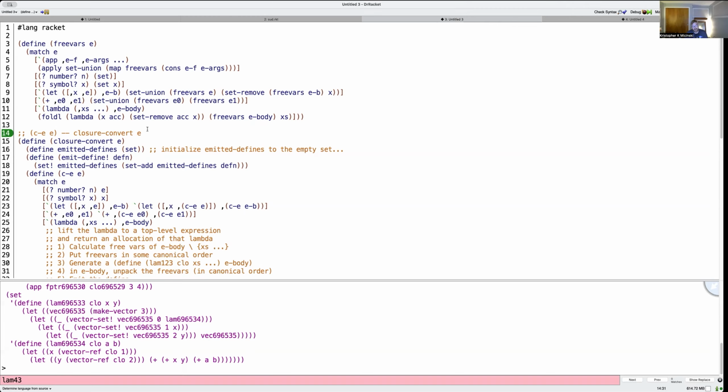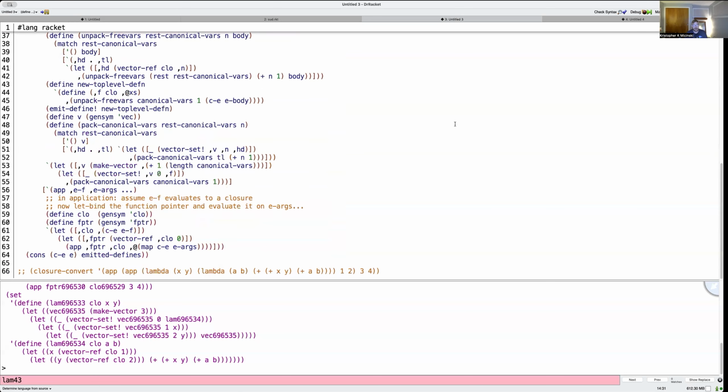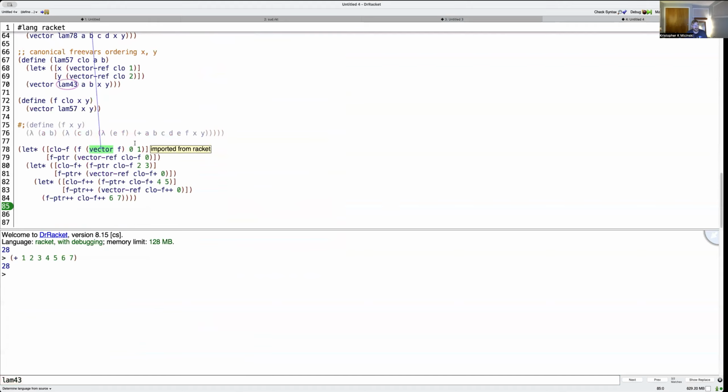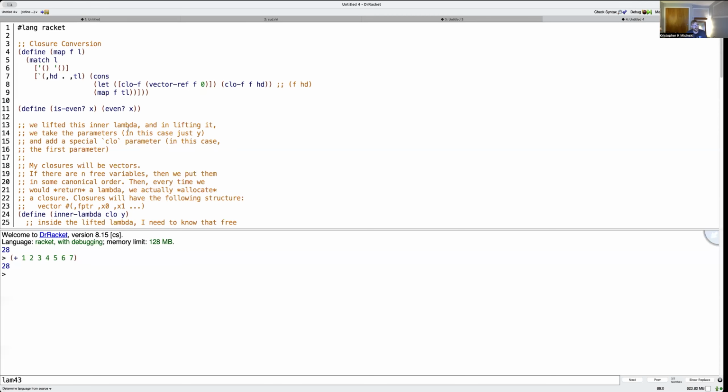As you're emitting defines, none of those defines clash with each other in any way. They're all orthogonal. So it's just a very simple use of mutability, in my opinion. It would be a little bit trickier, although not too much harder if you use the right techniques, to refactor this to use a more pure functional style. But yeah, that's the algorithm for closure conversion, which is a major part of how you do, in a systematic fashion, the sort of lambda lifting that we did over here manually.